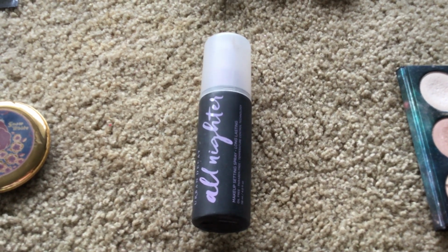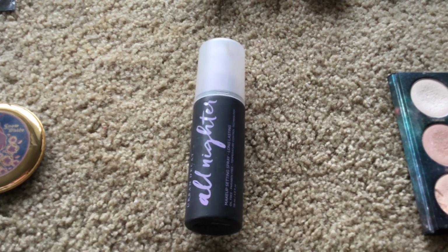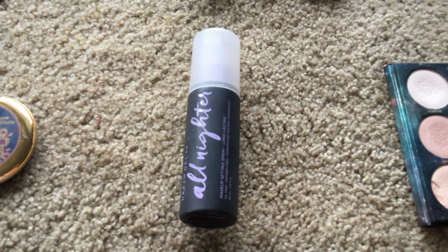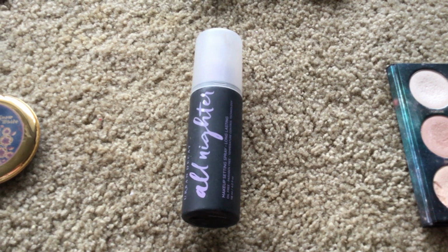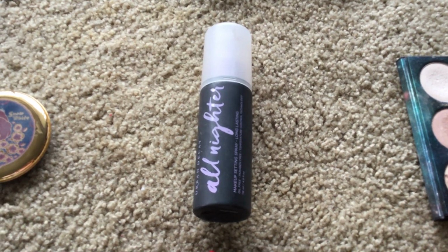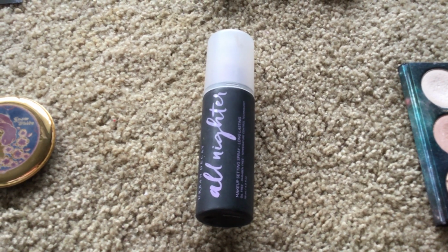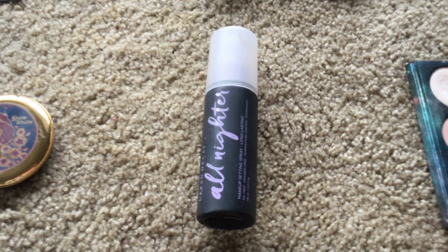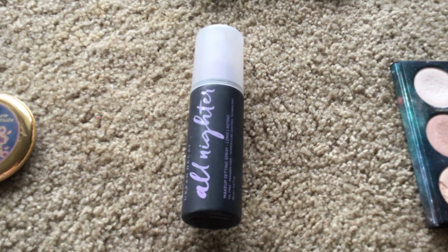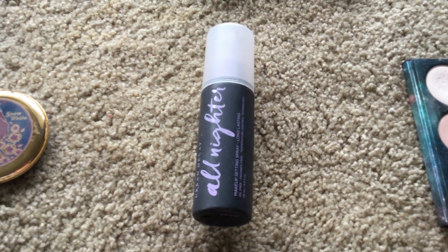But I am happy that even with only 1 item or something, I'm still making progress. I'm not just letting things sit and fester in my collection, which is always the goal. I don't necessarily want a small collection. I'm not a person that's like, I'm overwhelmed, I have way too much stuff. I'm a person that, number one, just doesn't feel like it's worth the money right now to spend on a bunch of makeup. I just don't feel like it's a need versus a lot of other things in my life, and also I don't want to be wasteful. So I do feel pretty good about that.